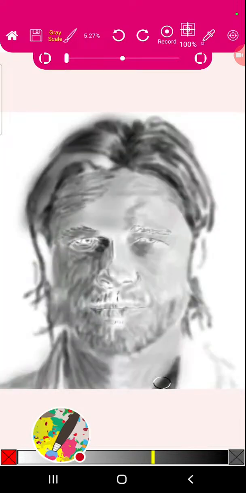Let's take a look at it and see. Yeah, now you can see how it's changed quite a bit, significantly, right? Just by going over it.